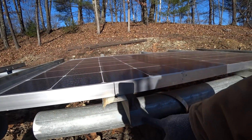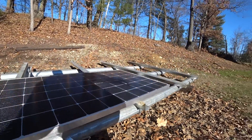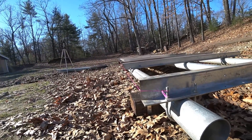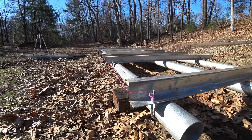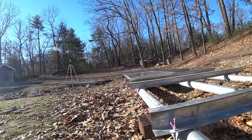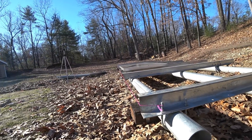I tighten this one and now I can work my way over. Next I've strung a line across the front to see where the high points are, and I'm just making fine adjustments with a little hammer to get them all to line up straight before I do the final tightening.